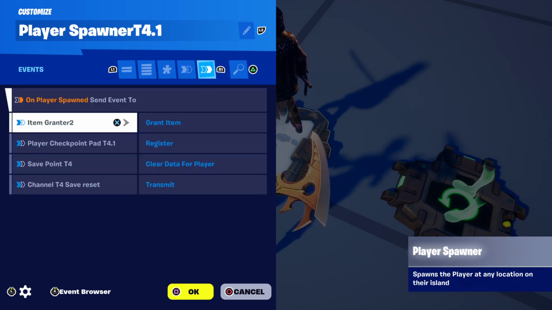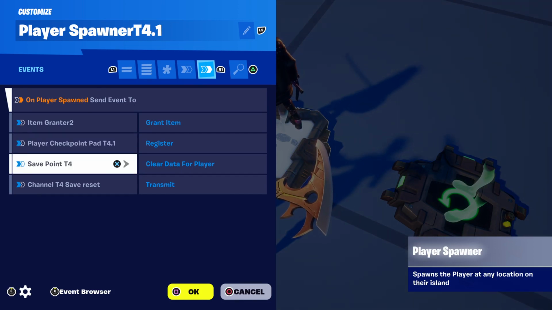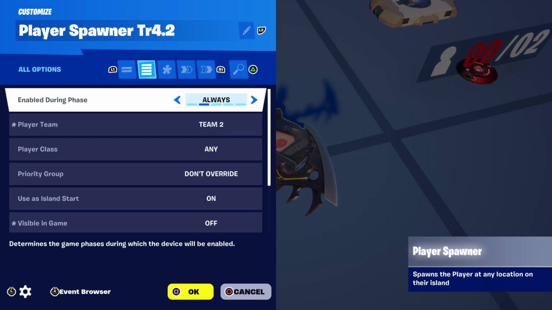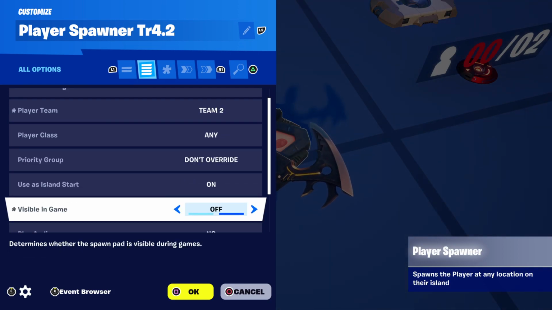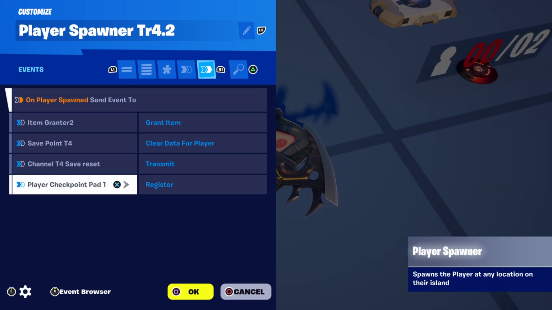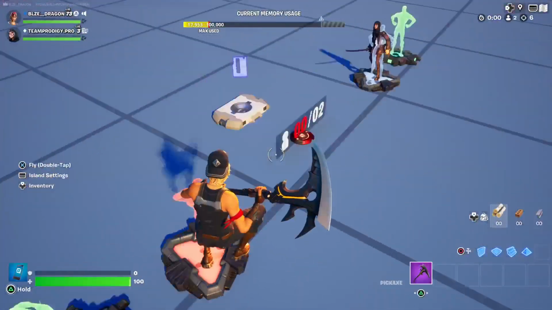So let's see, they are receiving an item when they're spawning in and then registering to the checkpoint pad. It's going to clear the data for the player. And this is when the channel device is going to transmit upon the player spawned. Okay, and then for spawn pad for player 2, you can see it's very similar. It's connected to the devices for it, like this is connected to that.